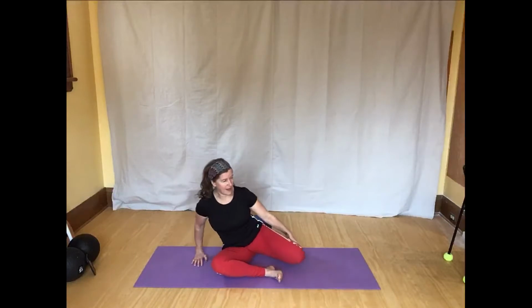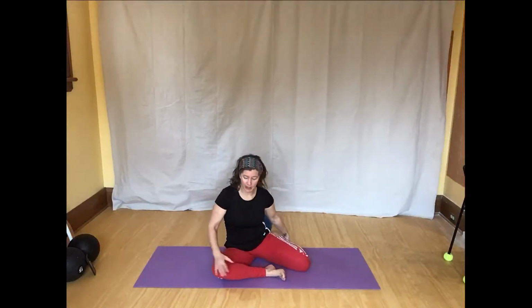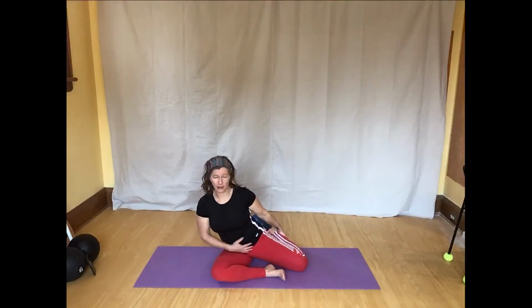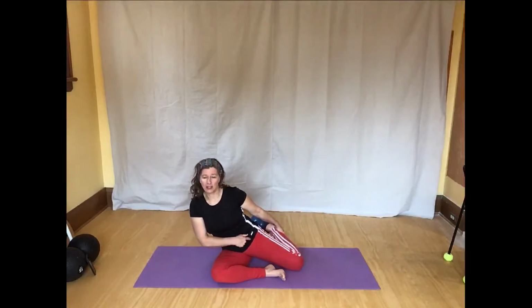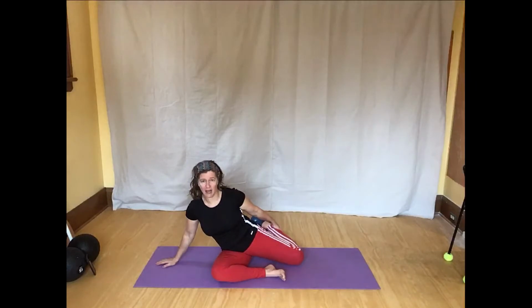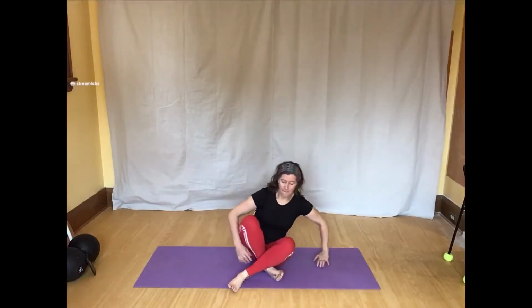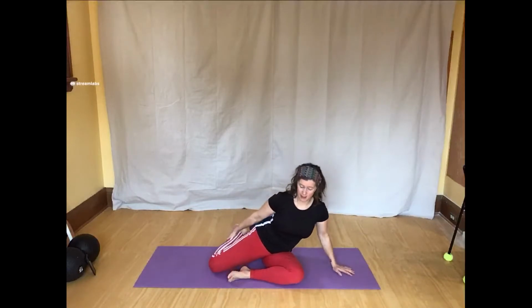So you're going to take your right leg, you're going to bring it behind you. Relax your hip a little bit more. Good. With the extra stability, bringing up the height on the ball, it makes it a little harder on the smaller muscles in your hips. So gently engage the glute to maintain the hip in place. Gently pull the knee back. Good. And then let's release. Let's do the other side. Maintaining that hip in place, gently pulling that knee back.